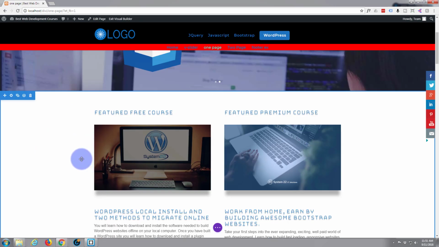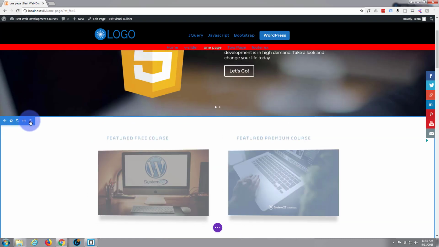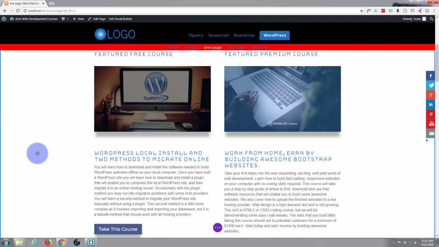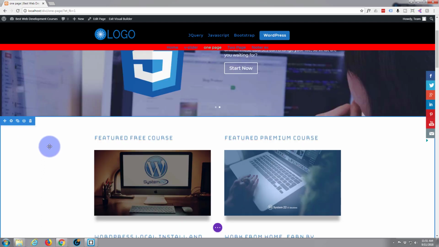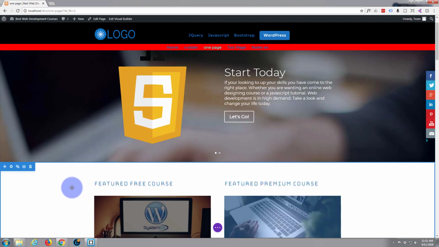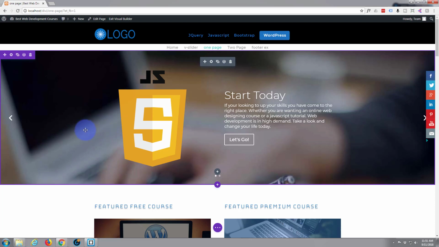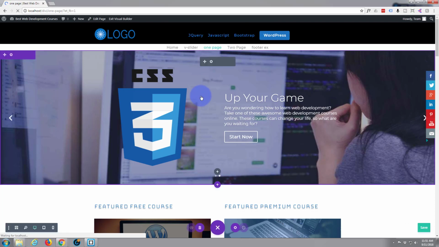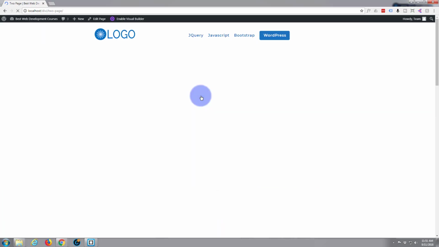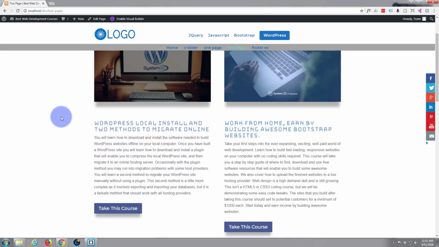Now we can just simply remove this section that we added just there. Hit the little trash can, it's gone. Now our next page now has those styles as well. Simply save, I'm not going to save, but simply save your visual builder and exit, and then you've imported those styles from the other page. It's a little workaround. There may well be an easier way of doing that, but that's the way I quickly found today. So if we go back, I'm going to leave. I don't want to save those changes. Here we are. There's all our new styles.